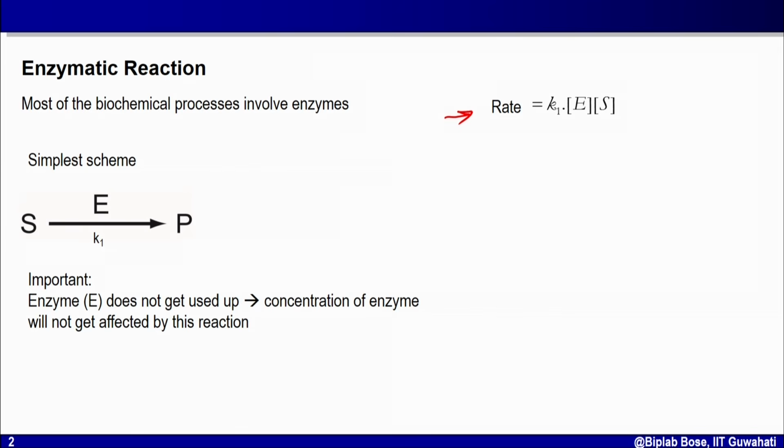Now remember, using this rate I can formulate the ODEs. The rate of change of product concentration, dP/dt, is equal to K1 into E into S. And as the product is formed and as the process is not reversible, substrate gets used up. That means dS/dt, the rate of change of substrate, will be equal to minus K1 E into S. This minus is here because this process is reducing the amount of substrate as the product is formed.